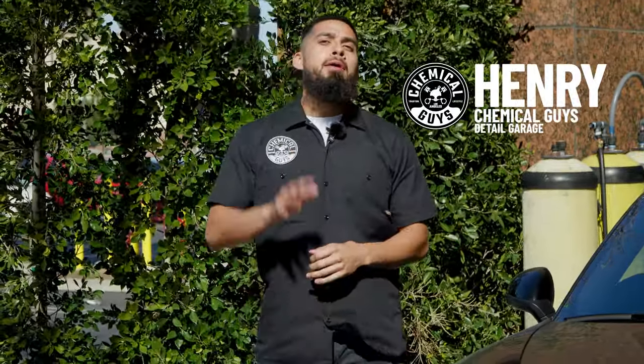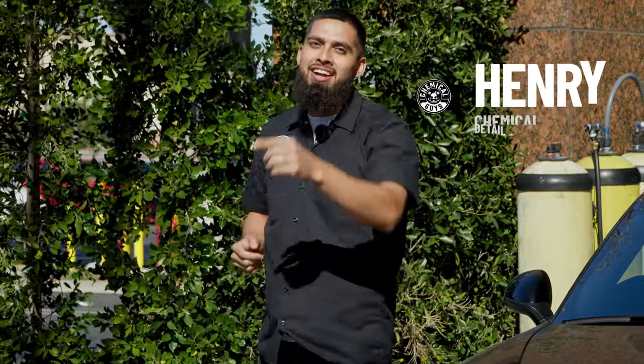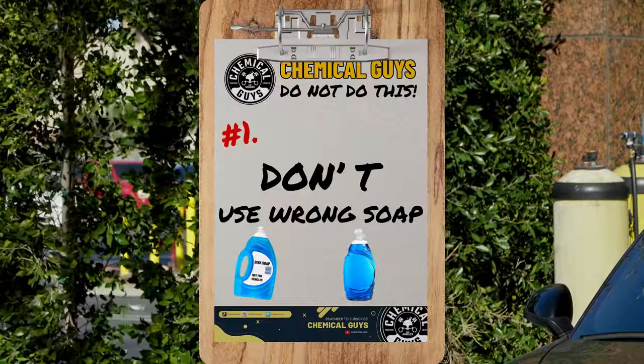Today, we'll be talking about five different ways you're damaging your ride when washing it. Let's get started. The first way you're damaging your ride is choosing the wrong soap for your ride. A lot of people actually use dish soap, and what dish soap is actually manufactured to do is remove high amounts of grease from dishes. Other people might use a secondary soap that is super concentrated to the point where it's damaging the clear coat of your car, as well as the glazes, sealant, ceramics, or any other type of protection your car might have.